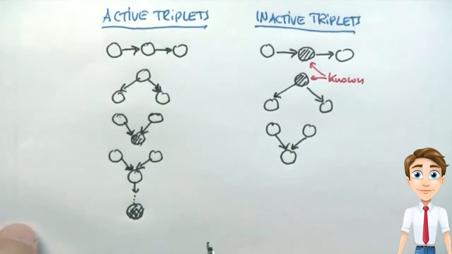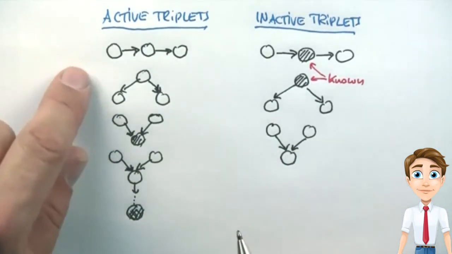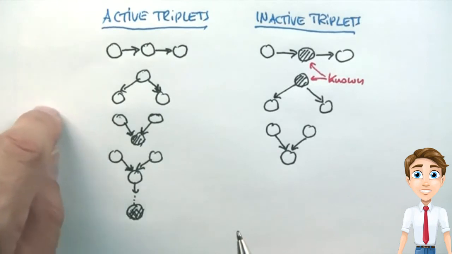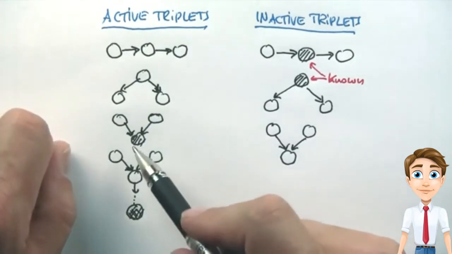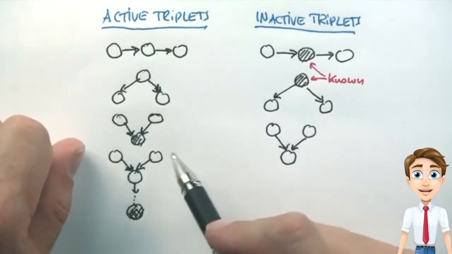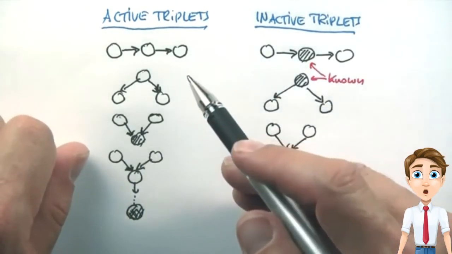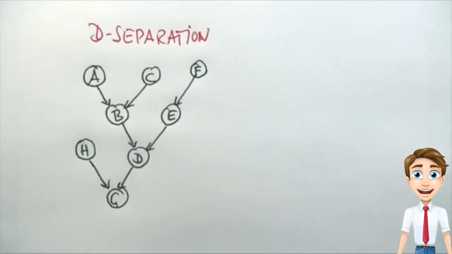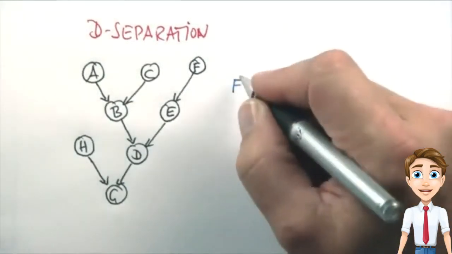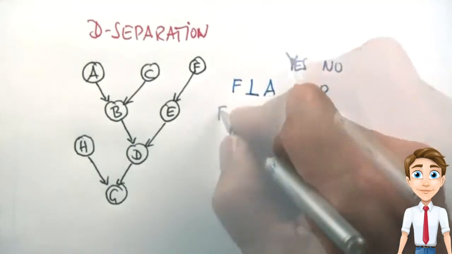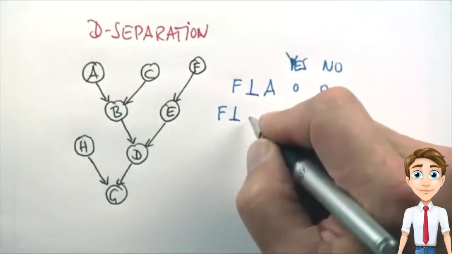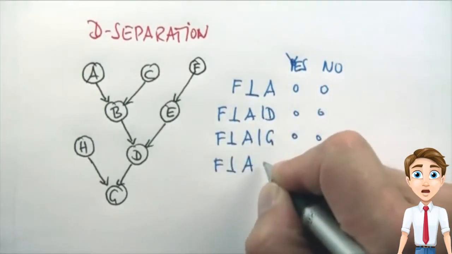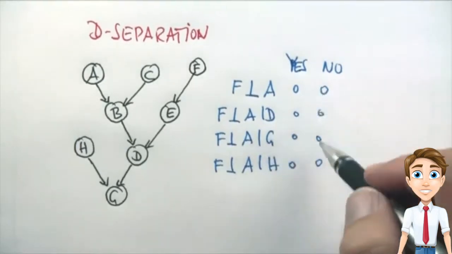Those rules allow you to determine for any Bayes network whether variables are dependent or not dependent given the evidence you have. If you color the nodes dark for which you do have evidence, then you can use these rules to understand whether any two variables are conditionally dependent or not. So let me ask you for this relatively complicated Bayes network the following questions. Is F independent of A? Is F independent of A given D? Is F independent of A given G? And is F independent of A given H? Please mark your answers as you see fit.